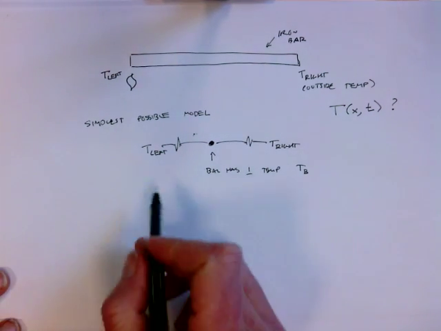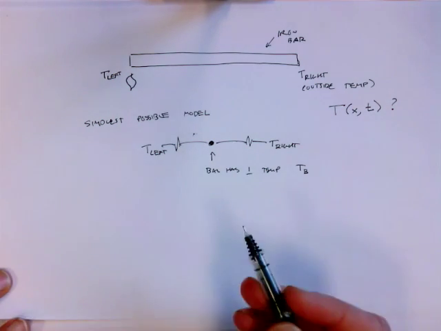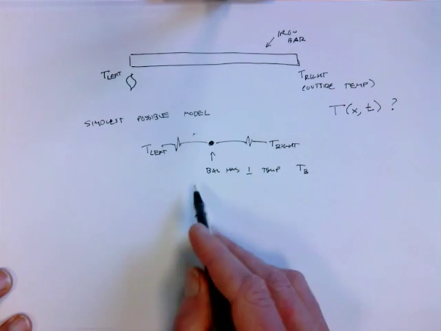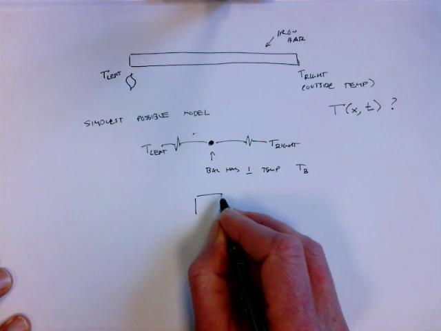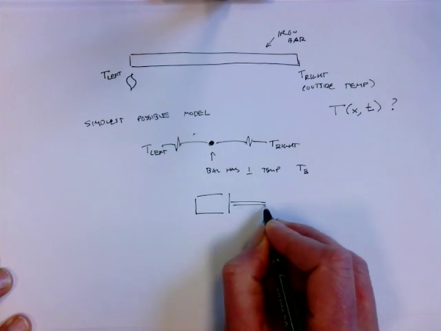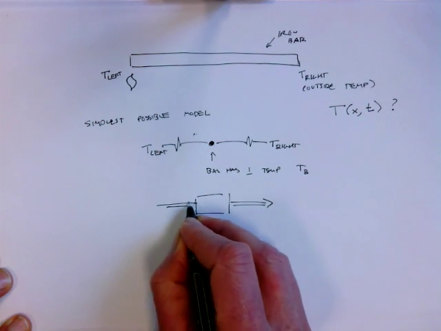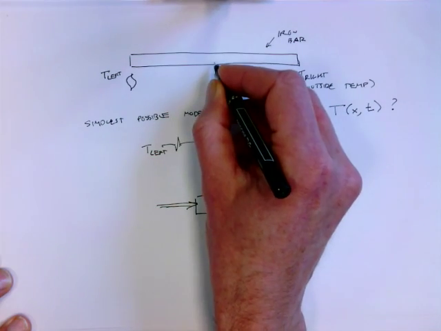Perfect. Okay? And a lot of the ideas end up being very similar. So if we think about this, another way of thinking about this same thing is actually to draw a stock and flow diagram for this, right? Because we basically have two ways that energy can get into the bar.